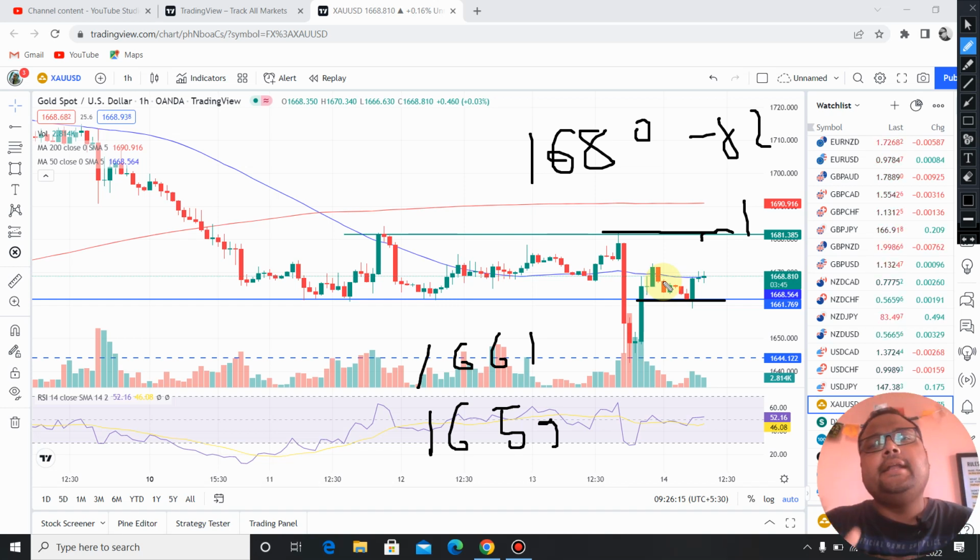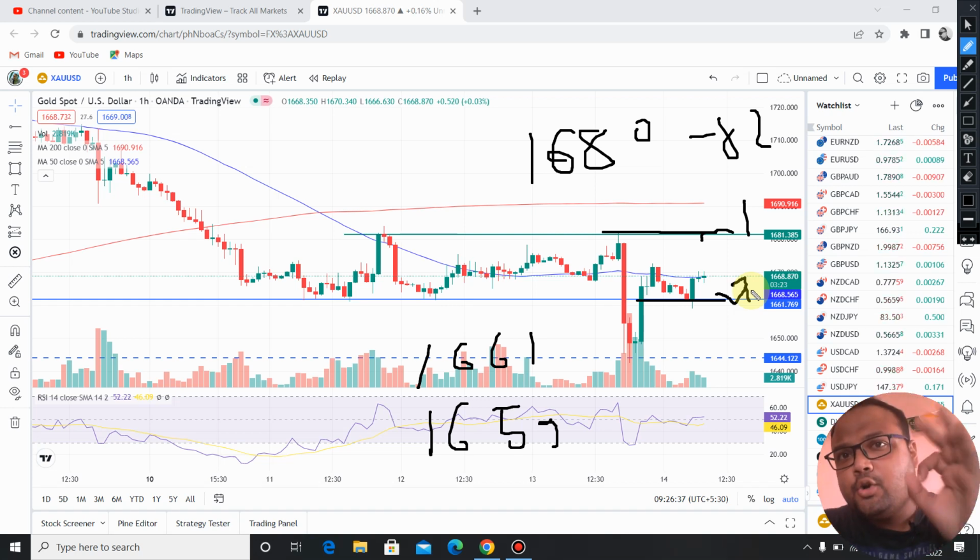If the volatility of the market remains like this, then we can expect the market to bounce from here. Listen to me carefully. If the volatility remains like this, it means if there is not much volatility in the market, if you see the market forming small candles, in that case you can expect the market to reverse from the 1661, 1659, 1660 level. If the market bounces, go for a buy position, look for a hammer pattern or anything like that.